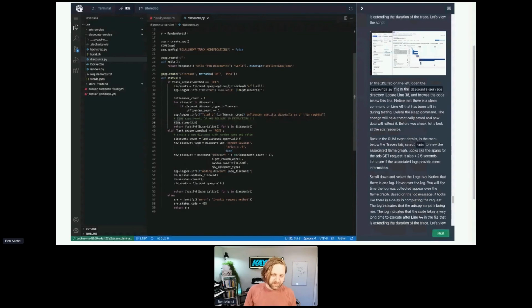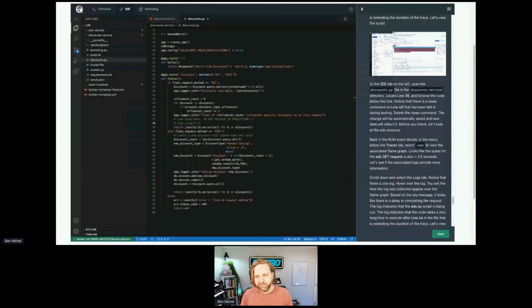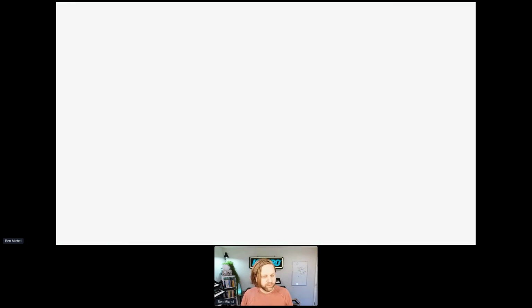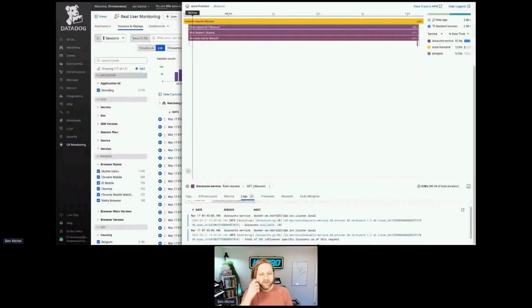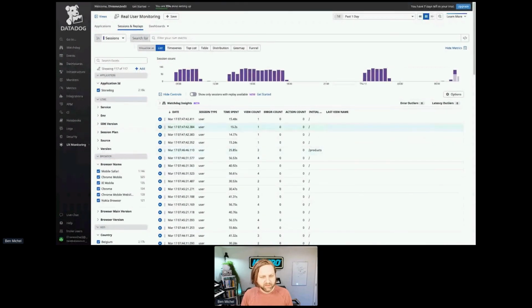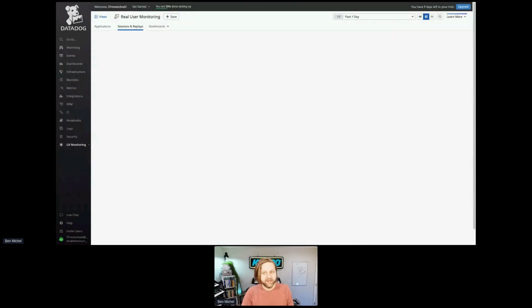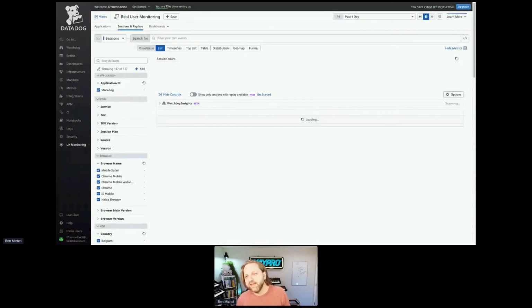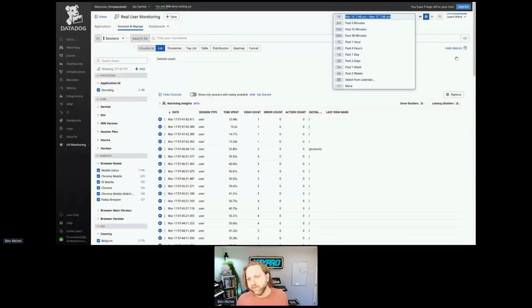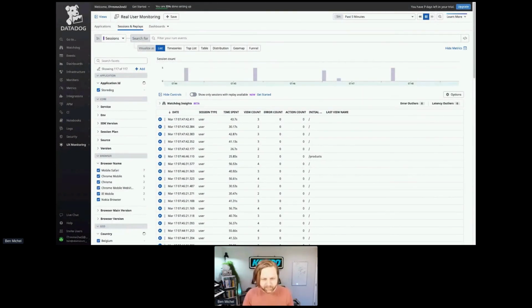Okay, so we got rid of that sleep. That should really help us, and we can return over to Datadog. It automatically saves, and we should start to see our score improve. Again, it can take up to a couple minutes or so for the data to propagate into Datadog. But obviously this is real time or near time or whatever. So let's see if those changes have come through yet.